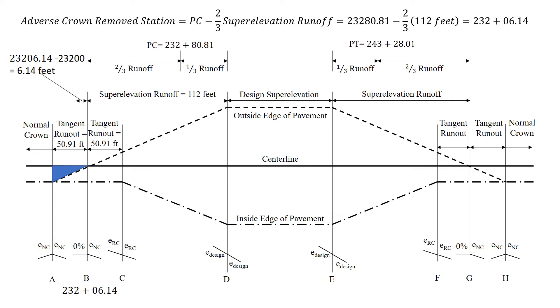And it's important for these types of problems, we can usually use triangles to help us figure out what the cross slope is at some particular point. And what we will notice, though, is because we're on the left side, we're outside the curve in terms of the adverse crown removed. Our inside edge of pavement is simple. This is only just going to be 2% sloping away from the center line. The other thing we should realize for our outside edge of pavement is we're going to be lower than the center line at that point. So we will be sloping away from the center line at our point of interest, which is station 232.